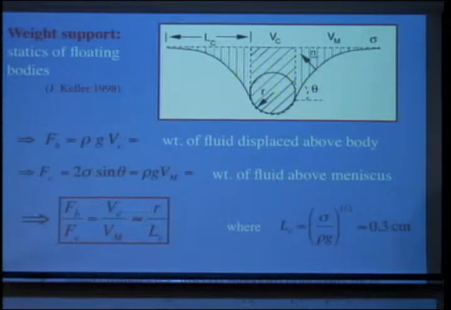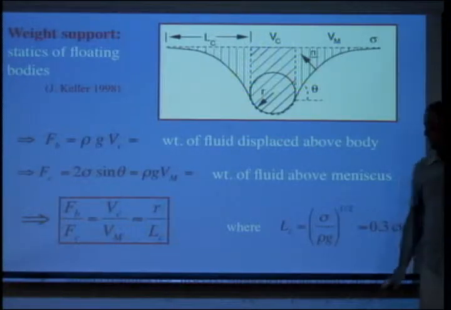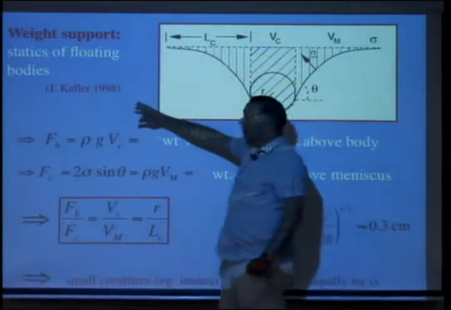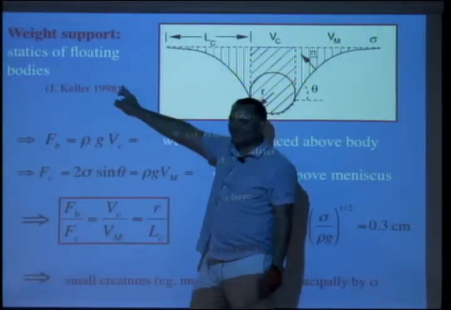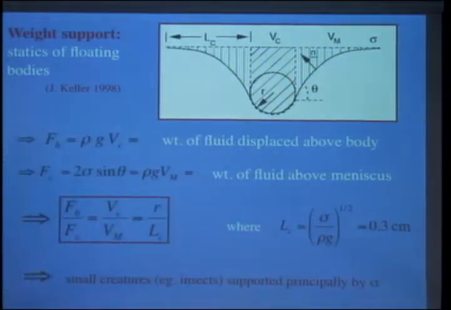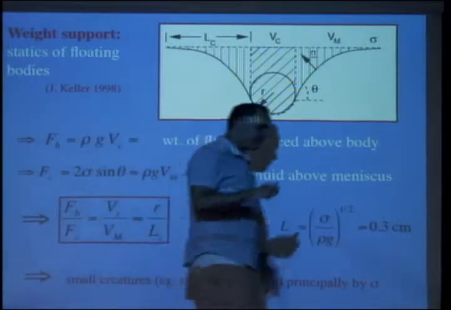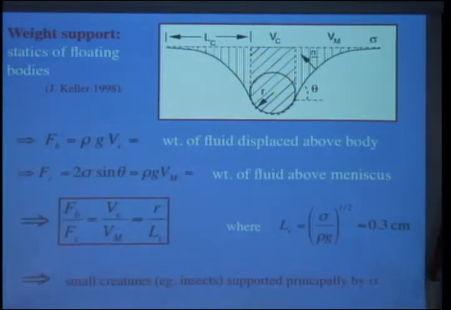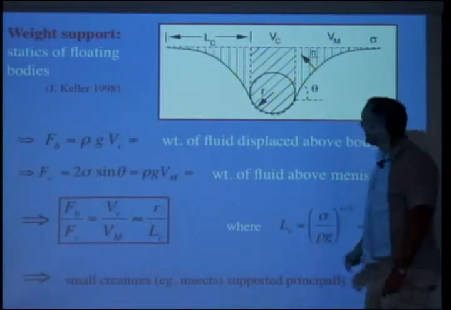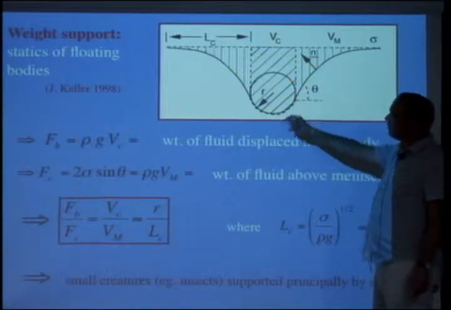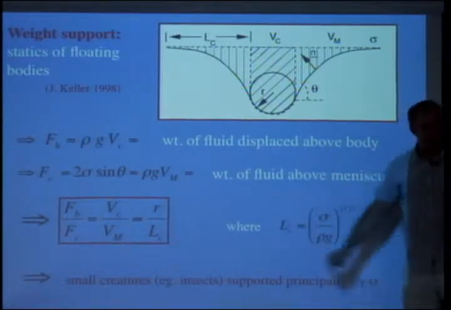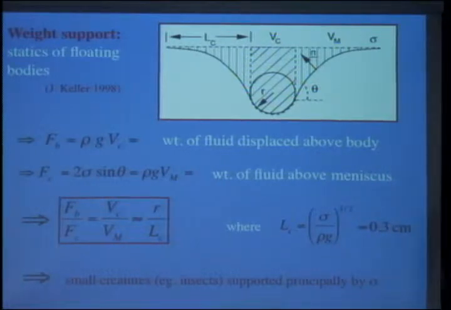Okay, so by the way, this is generalized. Joe Keller was interested in this problem. He is a very famous applied mathematician, no? He spends all of his summers at Woods Hole, a nice place off the coast of Massachusetts, where they have a summer school every year. They have tons of water striders there, so he's interested in water walking insects as well, and got into his problems with that. But he just generalized this to 2D, so all of these conclusions hold. I've just done it in 2D for the sake of simplicity.